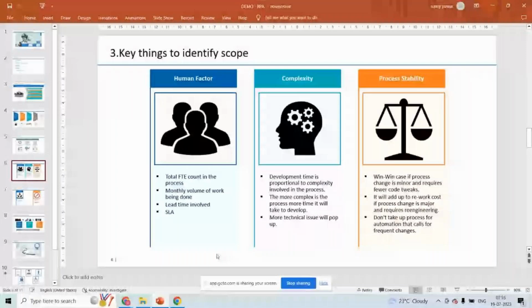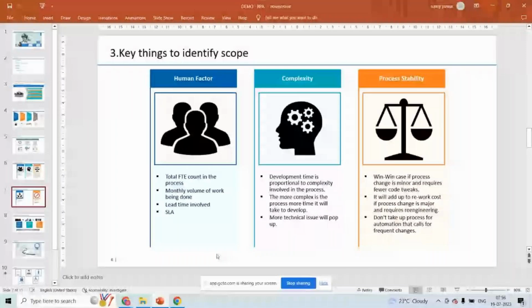Let's say if the application is changing every 2 months or every 3 months or every 4 months with a lot of changes on the application side, then we will not recommend automation, because again we need to spy all those elements using the RPA tool. So in a simple line, don't take up processes where the process keeps changing or where the application keeps changing, where the application product owner keeps providing new releases.